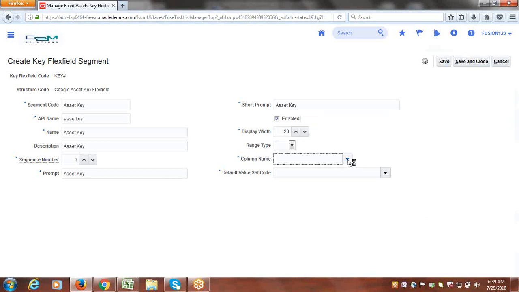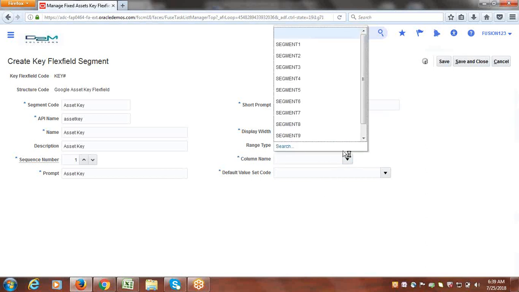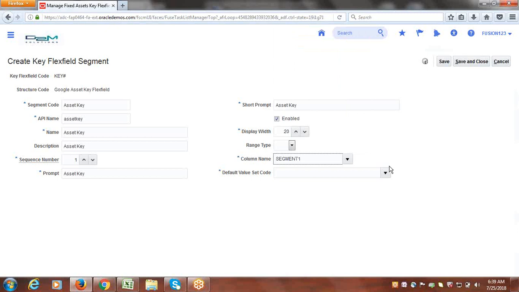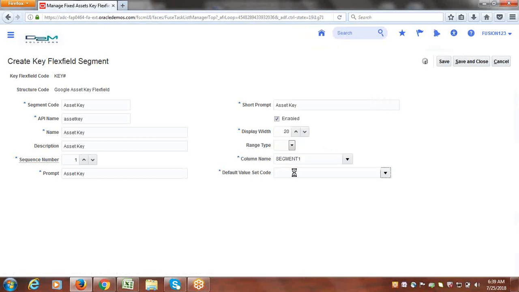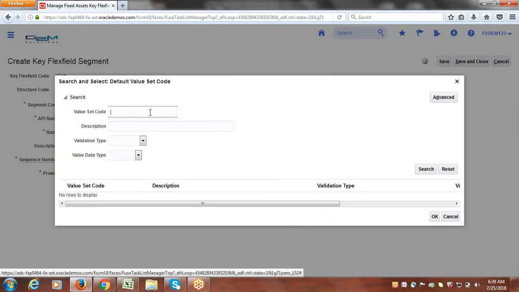And column name. Here you can create a maximum of 10 segments for the asset key flex field. Select the first segment. Assign the Google asset key value set to the asset key segment.